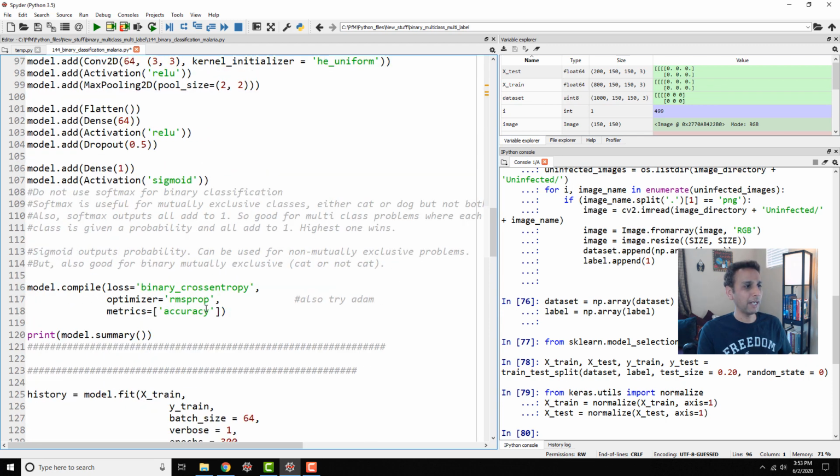And finally, coming down, model.compile, the loss function that you're trying to minimize in this case using your optimizer is binary cross entropy. For multi-class, it was, I completely blanked out. It was cross entropy, but it wasn't binary cross entropy. I'm so sorry. It's way too late in the afternoon, and my brain started to blank out. But anyway, that's also cross entropy, but not binary cross entropy. Binary cross entropy is a special case of the overall cross entropy approach. Okay, and the optimizer we are using is RMSprop, but you can also try using Adam.